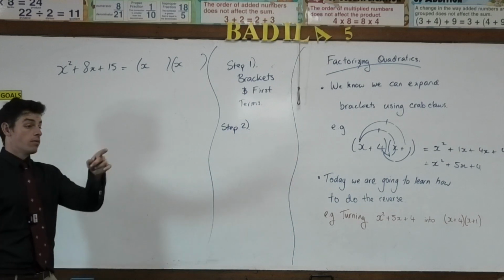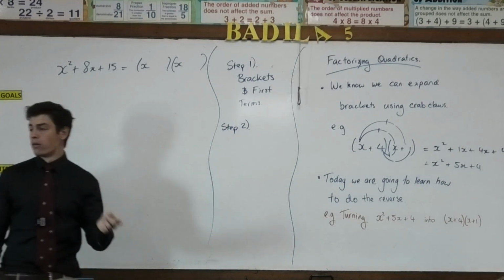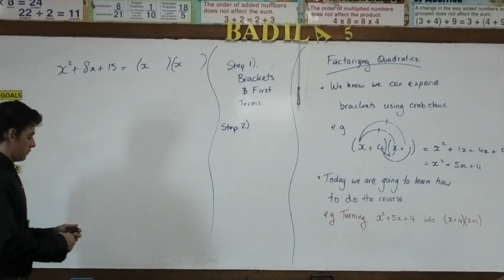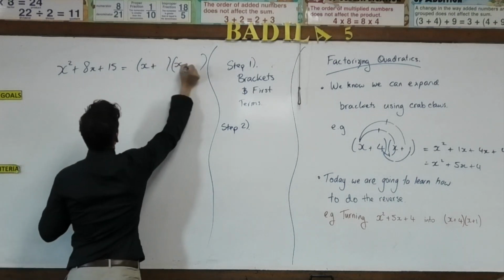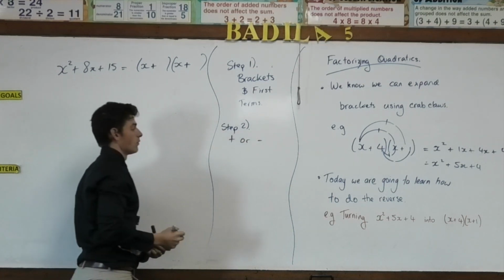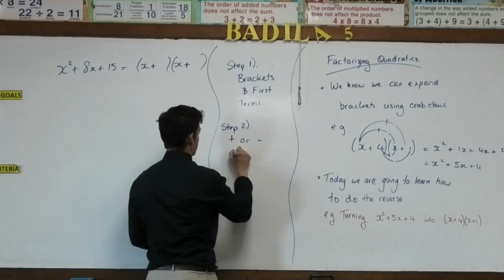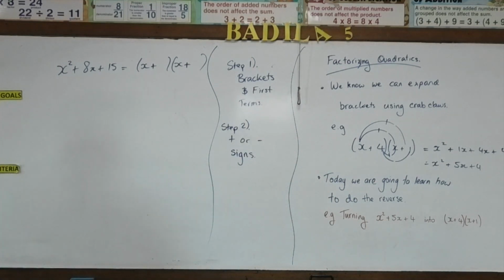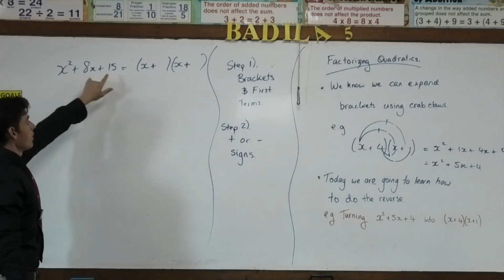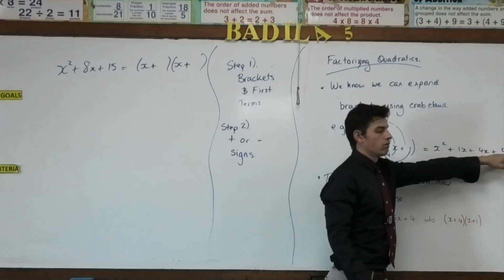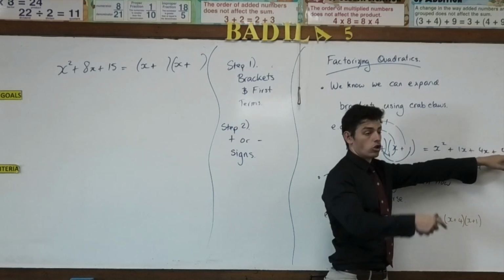There's going to be a plus. They're both going to be positive. How do you know they're both going to be positive? How do I know that both numbers are positive? Addition. Yeah, I've got two positives here. How do I get that number? How do I get the 15? How do I get the 4 before? How is that created? 4 times 1, correct?